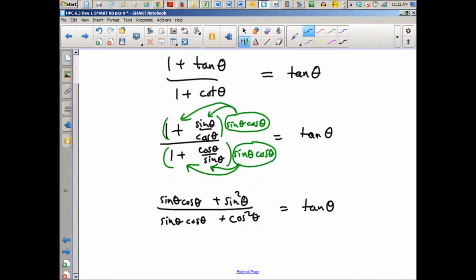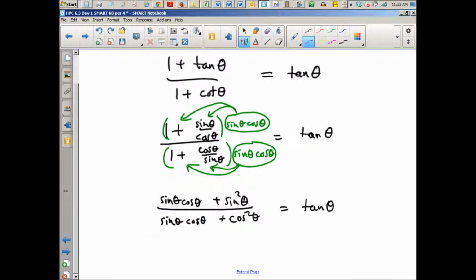And of course, there's always the student who does this. Is that legal? No, it doesn't even work. That gives you tan squared equals tan. But it's awfully tempting to try to fake it like that and try to convince me that you know what you're doing. I never fall for this stuff, so please, please don't do that. That is not a legal math move at all.